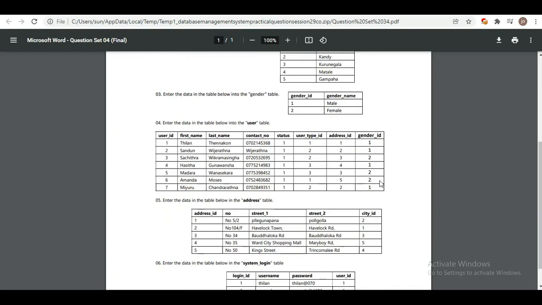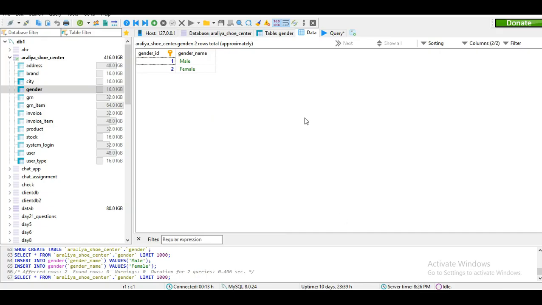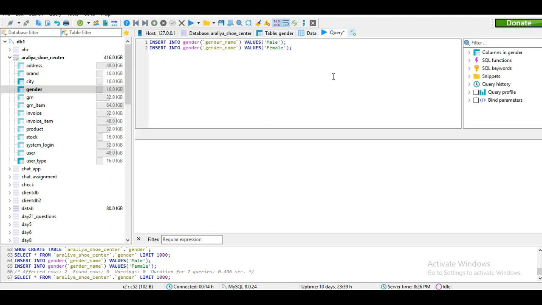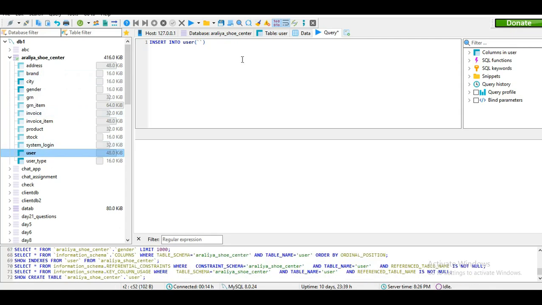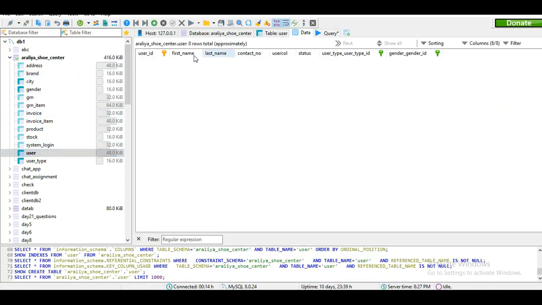And now in the fourth question I've been told to enter the data into the user table. So to do this I'm going to first go to ADSQL again and then erase these queries and then type a new query by typing insert into the user table, and in between these brackets I need to use grave accents and then type the columns of this user table.